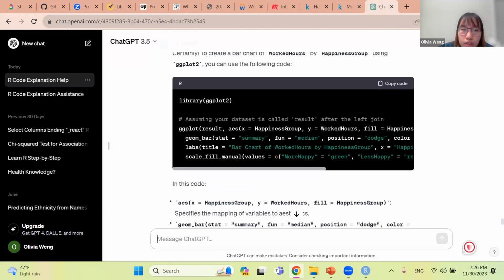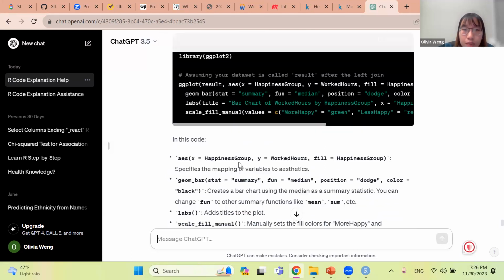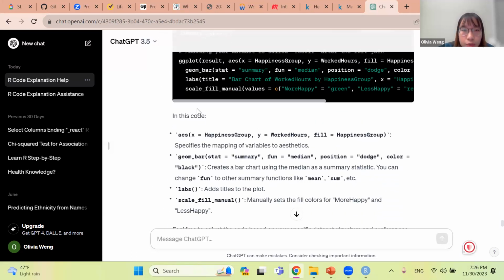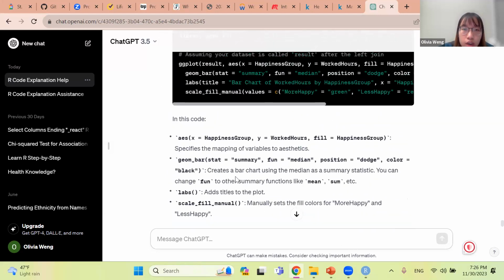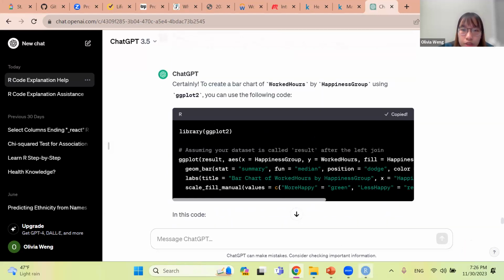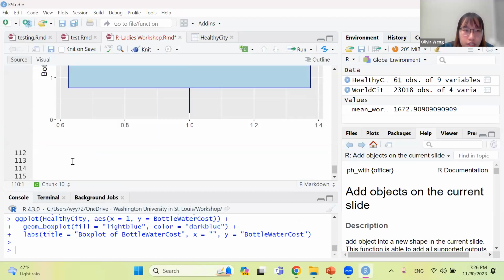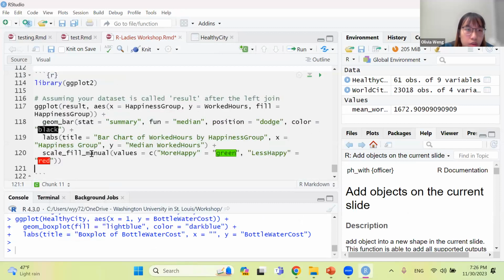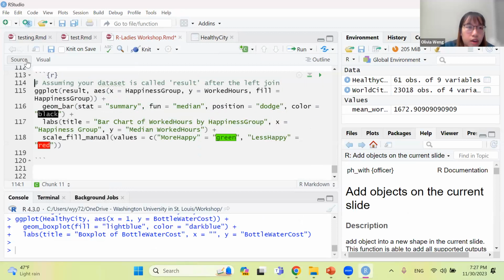Okay, good. And it has a lot of options, but when you read what's in the explanation, it should give you some clarification and get your questions answered. But because of time, I'm not going to read the explanation, but let me just plot it out and see. I don't know why it still assumes the name result, so let's change it back. Okay, so it looks like everything is good.